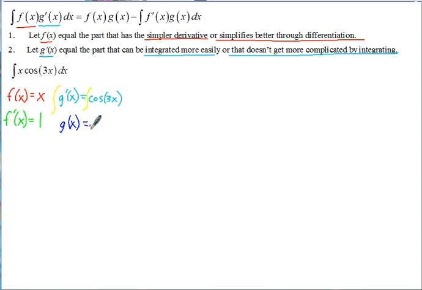Technically, you normally have to use u substitution on this, saying u equals 3x. But recall the shortcut for integration: if the derivative of the inside is just a constant, in this case the derivative of 3x is 3, you can essentially just divide by that constant, and you don't have to use substitution at all. Since the derivative is 3, we divide by 3, which is like multiplying by 1/3. And the antiderivative of cosine is sine.